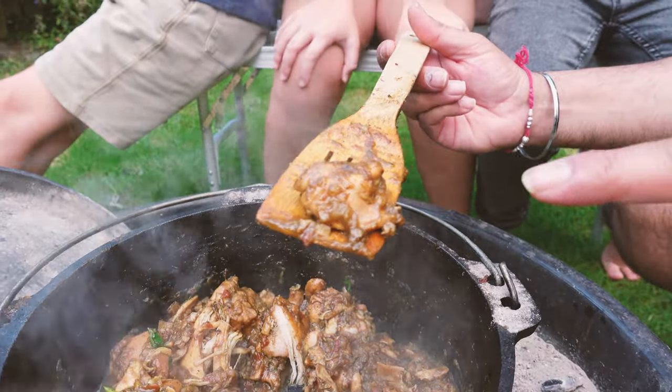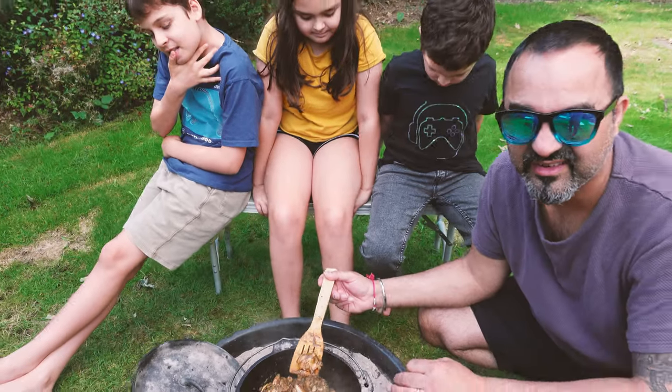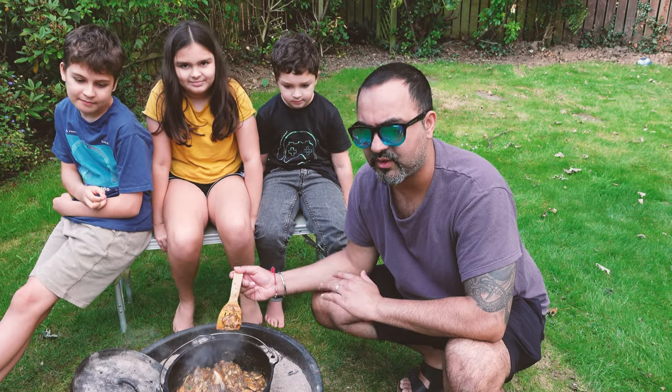Juicy, soft and tender. I guarantee you, if you cook this, whether you're cooking it inside your house or on a camping trip, you will absolutely love it.